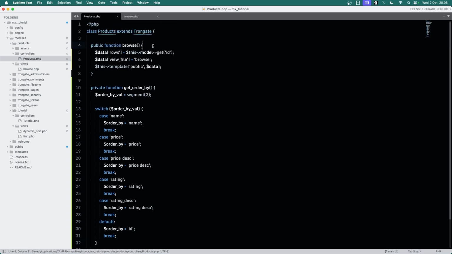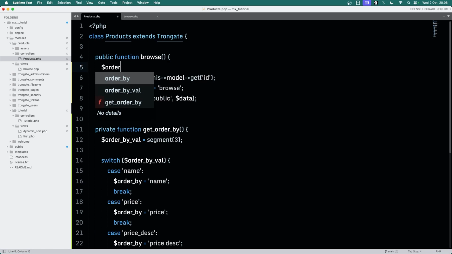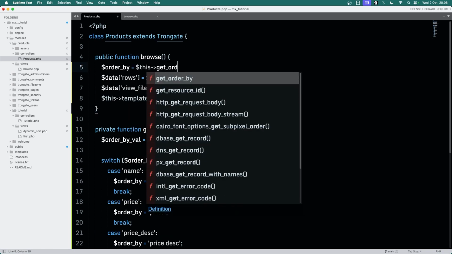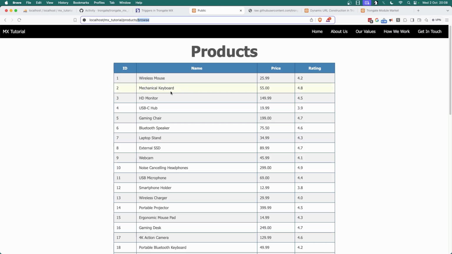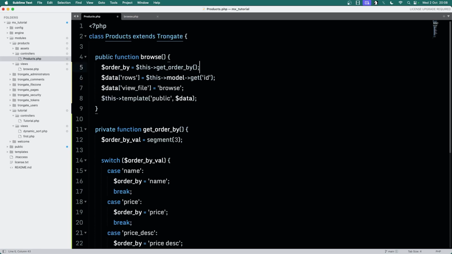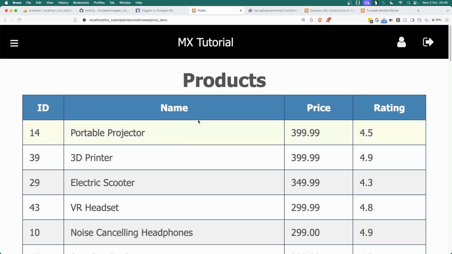So now we can go back upstairs here and we can say order by is this getOrderBy. Now I can even echo the order by with a little die statement. And you can see there that it says ID. Of course, we can forward slash and say price, etc. Price underscore DESC. You get the idea. So now I'm going to pass this order by into this little query here. So that means that we're fetching some rows, but we've now got this dynamic order by going on. So check it out.